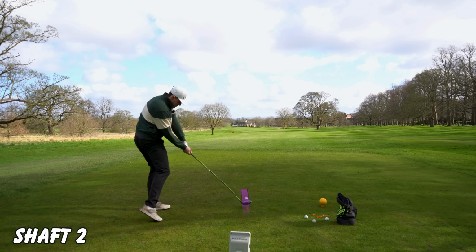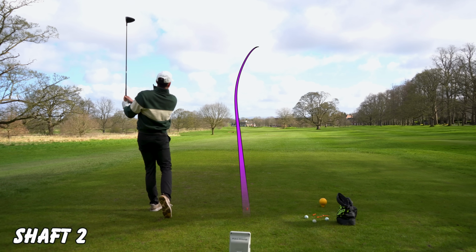I really think that's a really interesting point from Josh there, on the fact that, do we actually really know what they are if we didn't look at the labels? Like we said, this is a totally blind test. So let's quickly move into shot number 2 of shaft number 2.